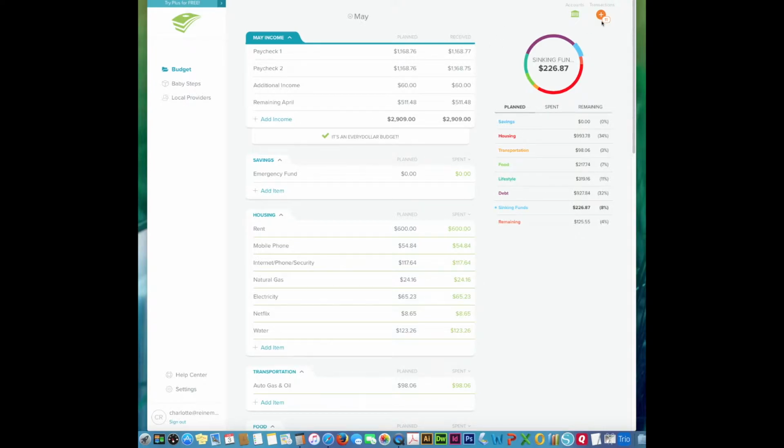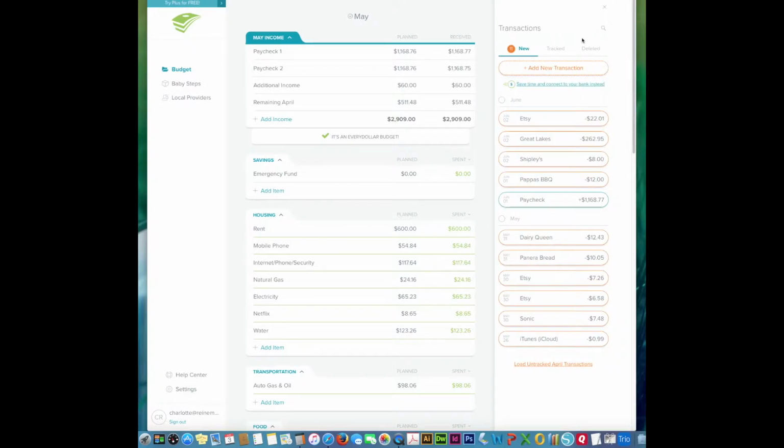I am currently in my May budget, and to keep track of everything, I go through and add the transactions in here. I know that if you pay for the plus version of EveryDollar, you can add in your bank accounts and the transactions will come through automatically. However, I don't want to do that because I'm trying to budget and save money. So I am currently on the free one, and I prefer this, and it's also a way for me to keep track of everything, as well as when I'm out and need to update something on my phone, I'm able to pull out my phone and have the EveryDollar app on my phone and put in the transactions there. And I just leave them.